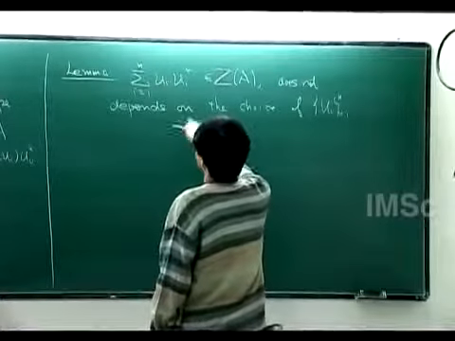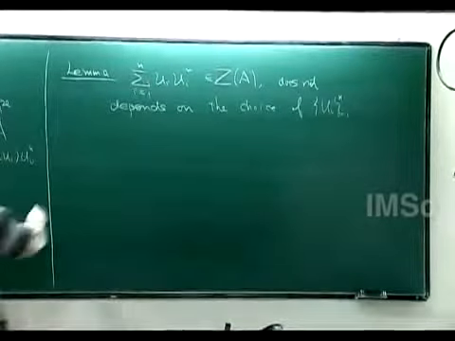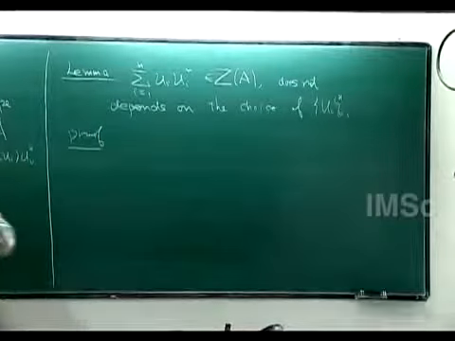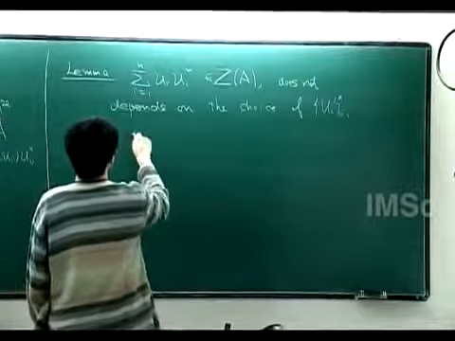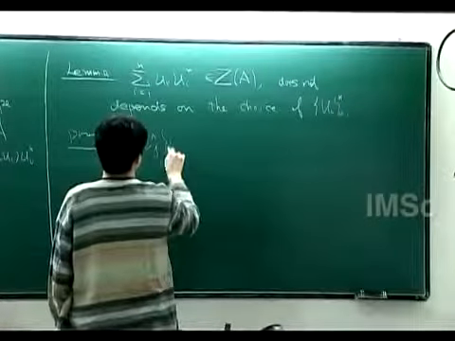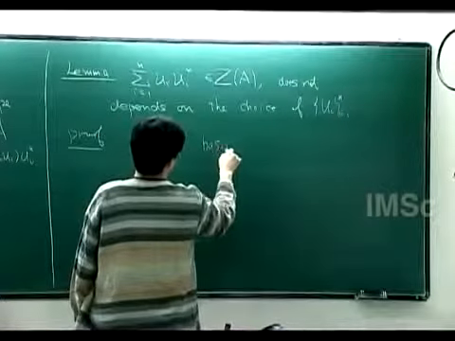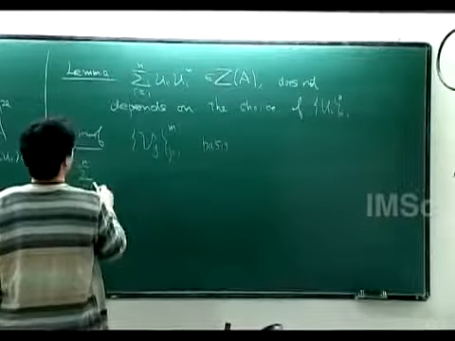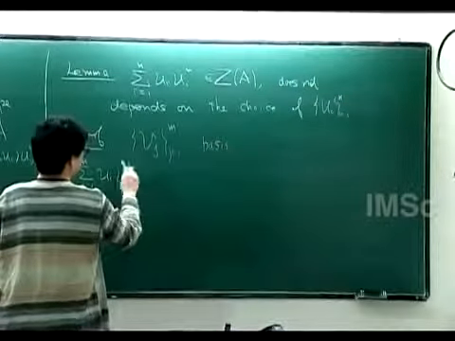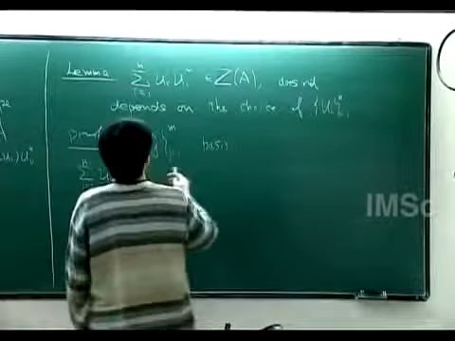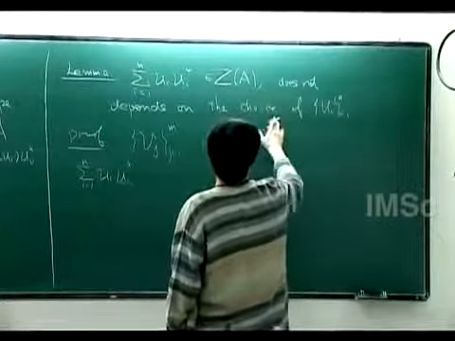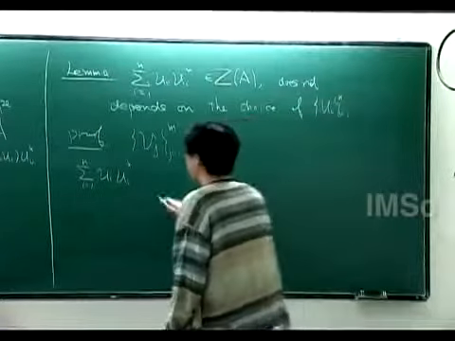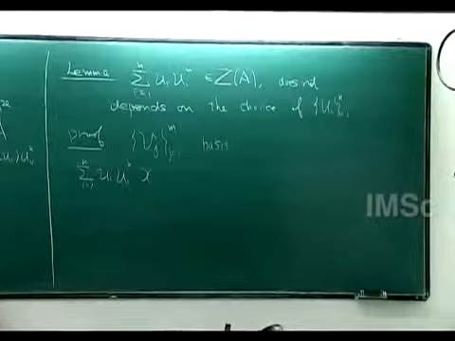Right. So this is a statement, and it's a really easy computation. Let me prove it. Assume there is another basis. Assume this is also a basis. Then let's try to compute this. We want to know this does not depend on the choice. This statement contains two statements: first, this is in the center, and second, that this doesn't depend on the choice. So let's try to prove the two statements simultaneously.